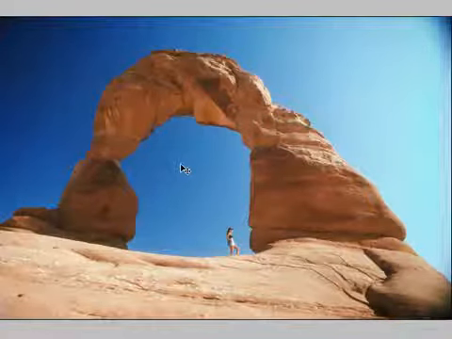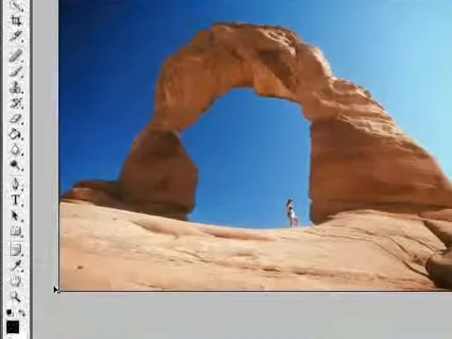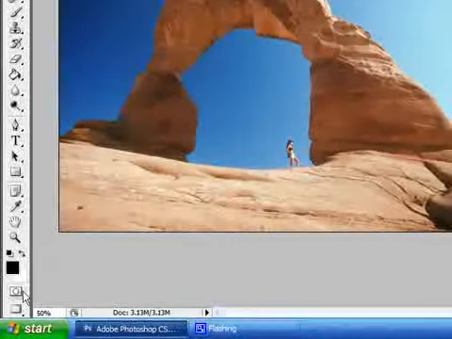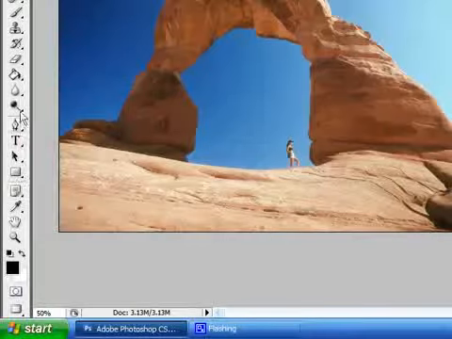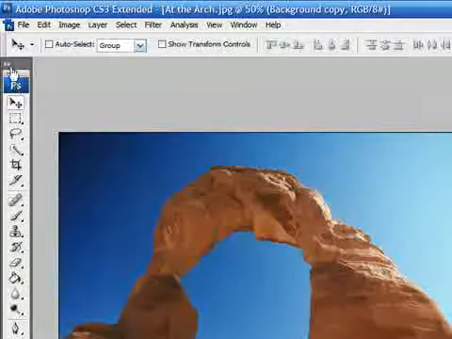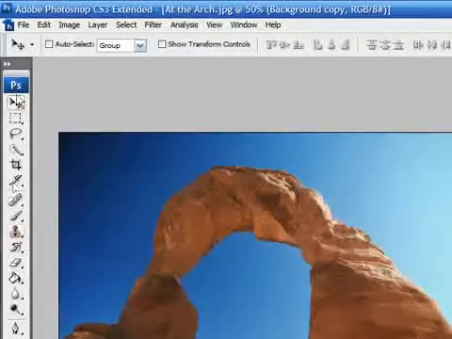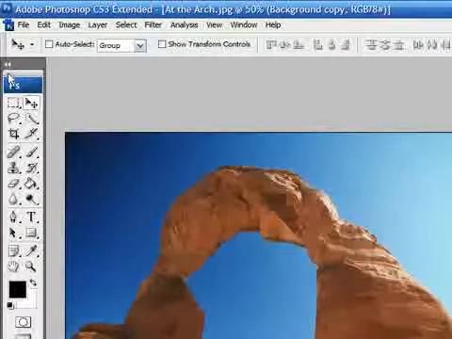So before we get started working in Photoshop, let's just get to know our way around Photoshop. So we have it open right now, and as you can see, to the left side of the screen right here, these are all the tools, and this is what we're going to be learning today. And you can either view them as a single row, or if you click these little two triangles right here, you can view them as a double row.